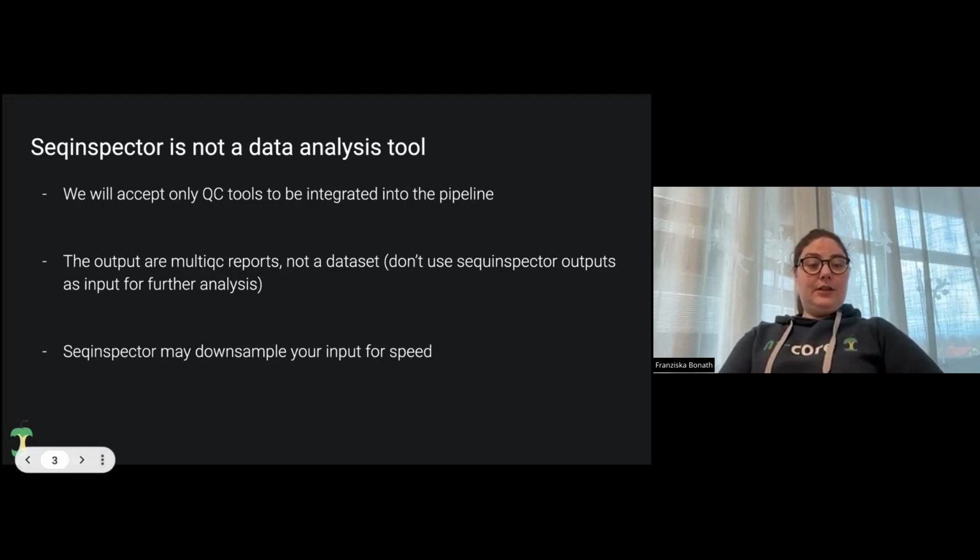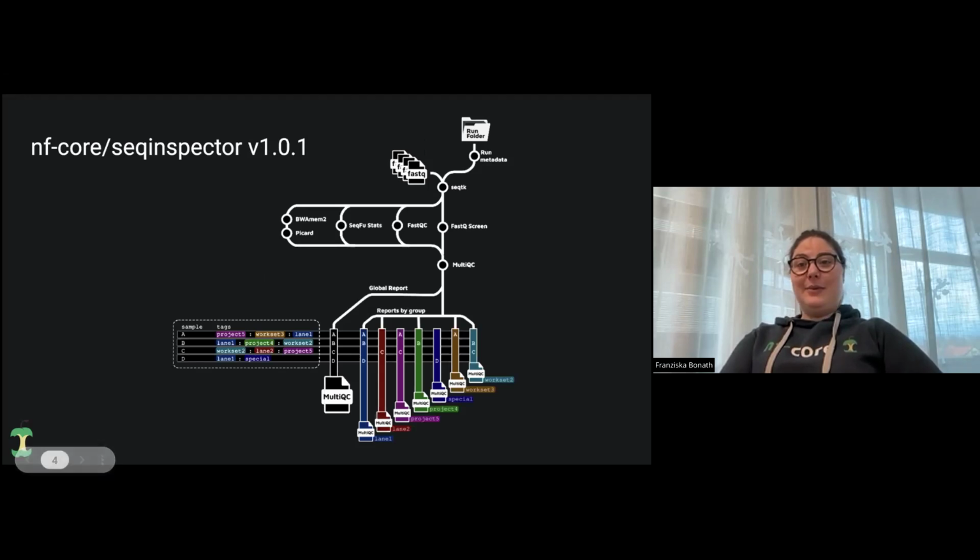Now let's have a look at the pipeline itself. This is an overview. It is at the moment a fairly simple one. We have some inputs, then we run through a set of QCs, and afterwards we funnel that all into MultiQC, and we'll get a bunch of different reports at the end. I'm going to go through this one by one, so you don't have to remember this all. But the principle of the pipeline is very simple.